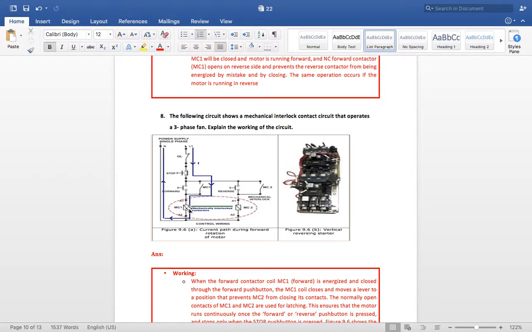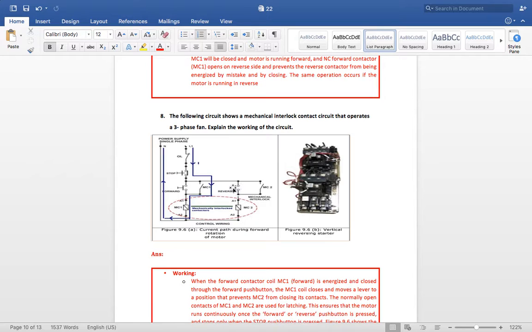At the same time a lever is attached to the MC1 relay and the MC2 relay, and if MC1 is energized, the lever will move to MC2, making it normally open type, so that if it is working in the forward mode, the other mode won't work.